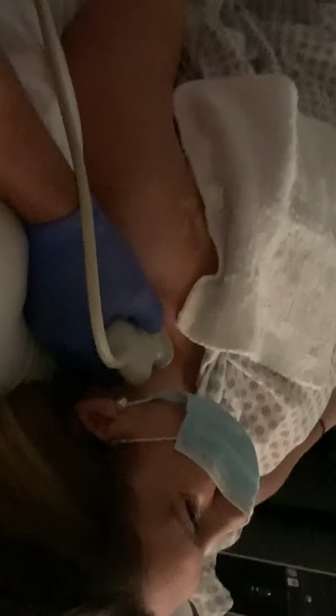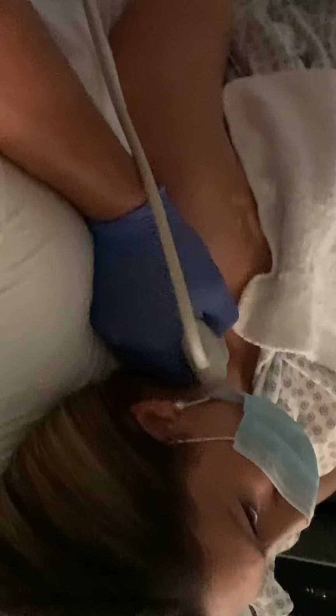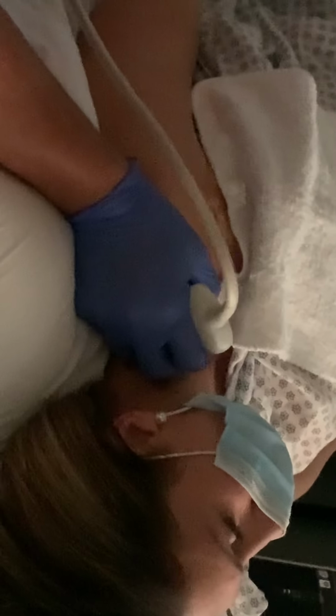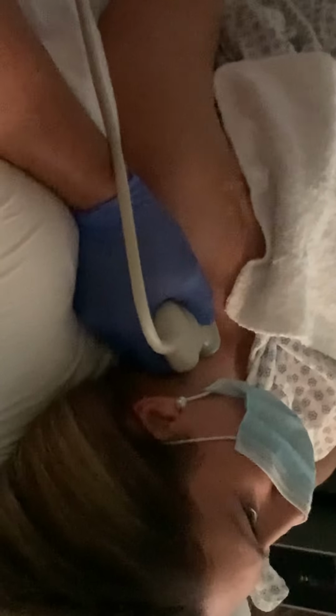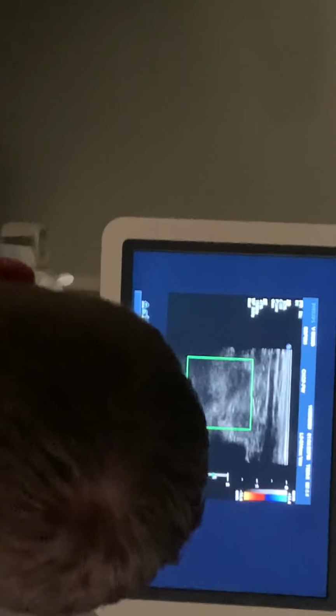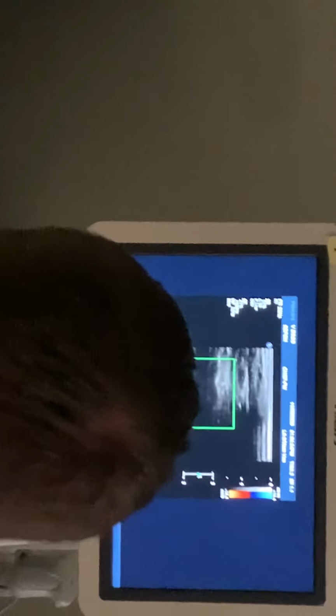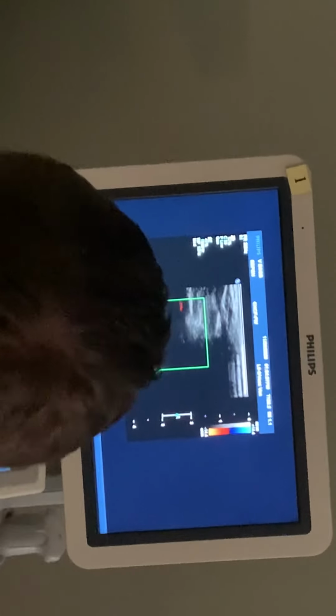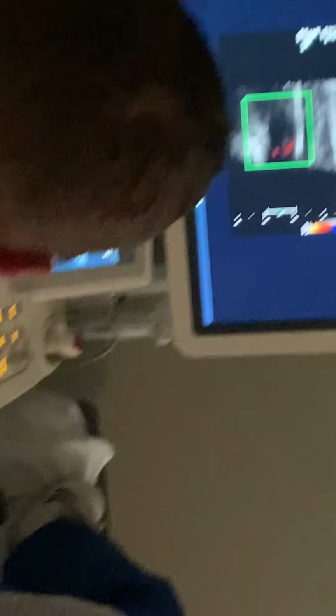All right, so now we're going to come out and we're going to follow her subclavian. I'm going to start on top of her clavicle, which, why? Because I can see it, right? But this is going to change for everyone. So there's her proximal subclavian. And why am I not getting any color flow here? Which way is flow going? What's my angle of incidence? 90 degrees, so I'm not getting any color flow, am I? So I'm going to drop down below her clavicle, and I'm going to angle up. I'm going to get a little bit more flow.